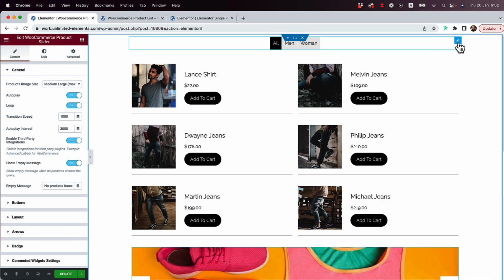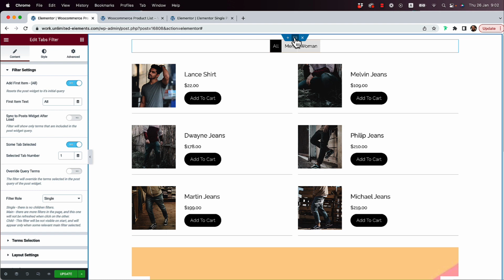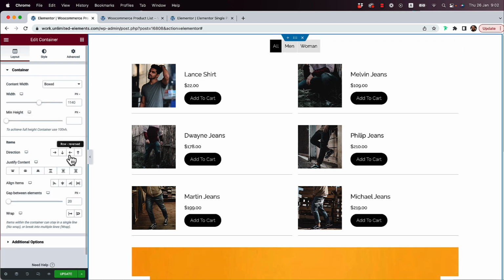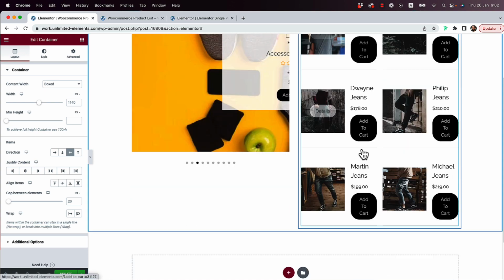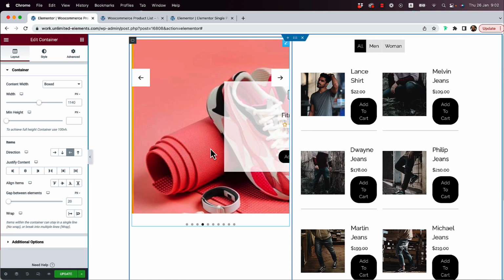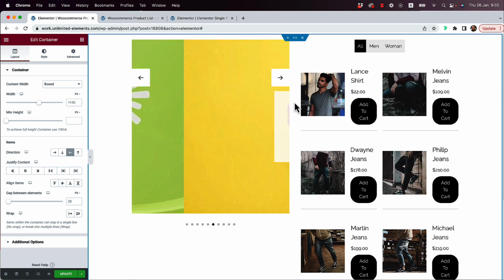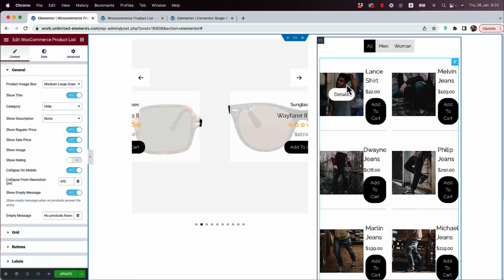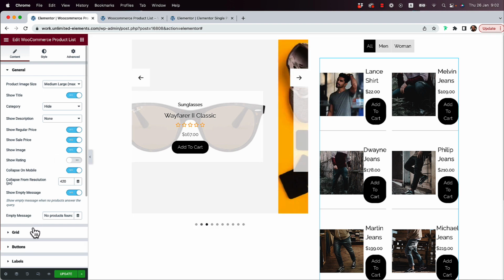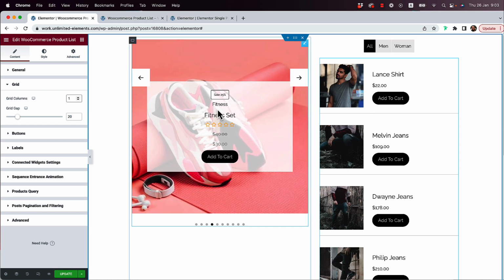So let's move the tabs over here inside of this container, and over here in the outer container, I'm going to choose a different layout. It's going to be a row reversed layout. So, or maybe let's do, okay, we can leave it that way. So we have the product slider on the left side and we have our list on the right side. I'm going to use the drag and drop over here just to make the right side smaller. And over here in the right side, in the grid, we'll choose 1, just so we have a nice little list over here.